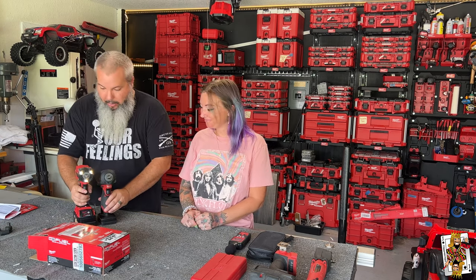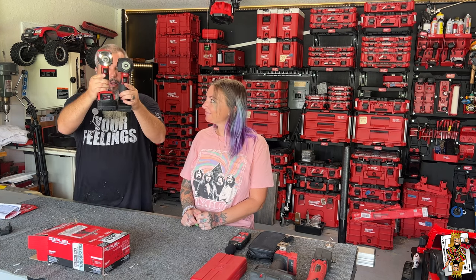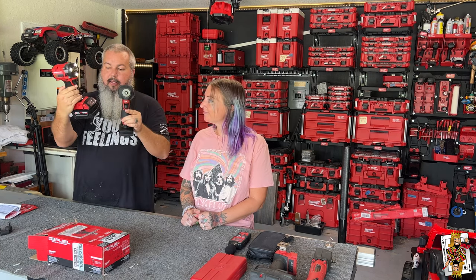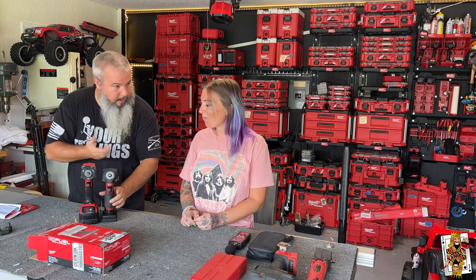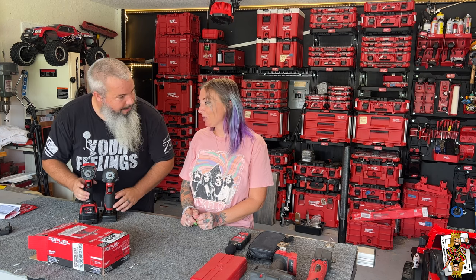Okay, on that note, let's look. This has one of the XE batteries, and this is just a standard 3.0. So the stubby's a little bit bigger. This stubby is bigger than that stubby. Well, at least it grew a little.